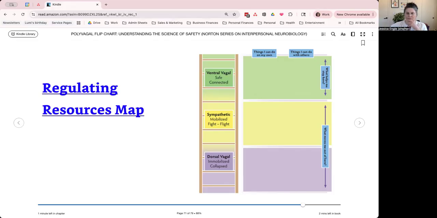Great work. Now that you have your map created, I want you to take a look at left side versus right side. You have one color on the left and one on the right. And the reason for this is that we really wanted to help you highlight where you might have more or fewer tools. So you may be better at self-regulation, and you may actually struggle a bit with co-regulation, or vice versa.